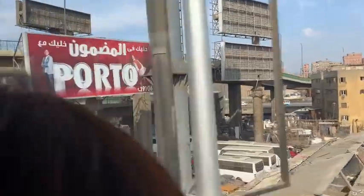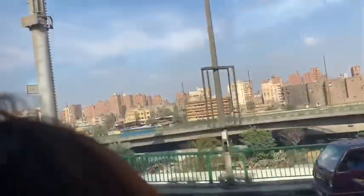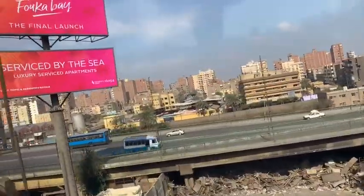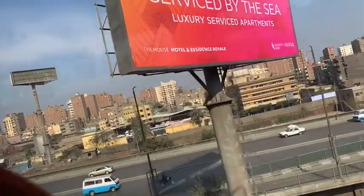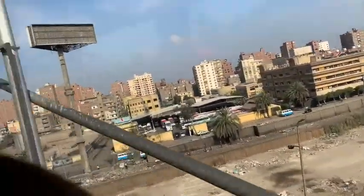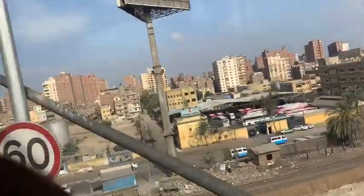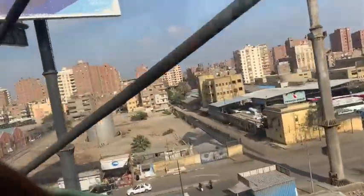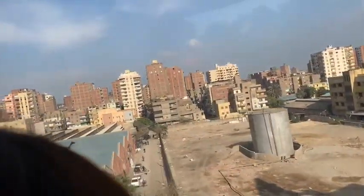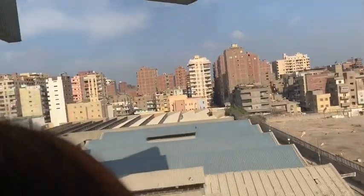Coptic Orthodox. Here there is a Pope for the Orthodox Church. Okay? This is different from the Pope of Rome. So here there is a patriarch for the Coptic Orthodox Church. But also here we have some of the Catholic churches, some of the big Catholic churches. And actually, this is almost the center of Cairo. We're going to see some of the Catholic churches.